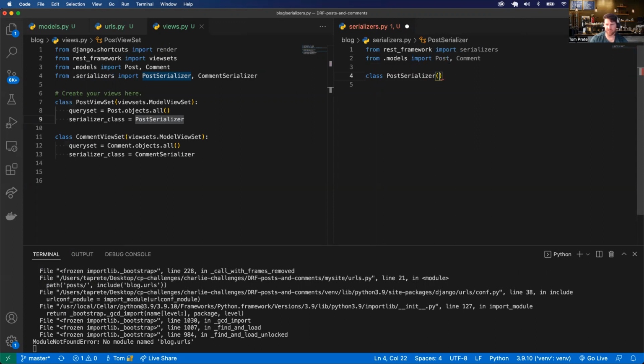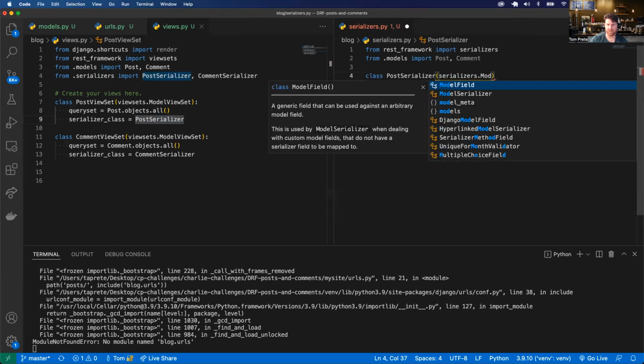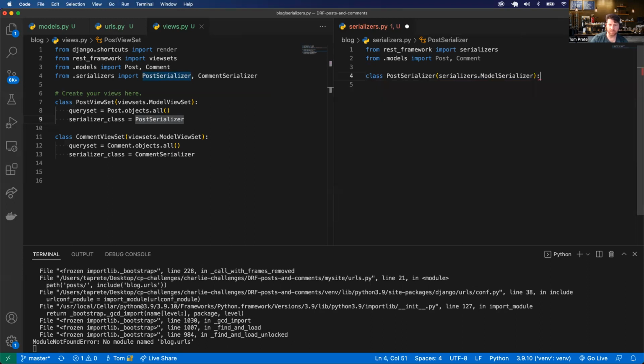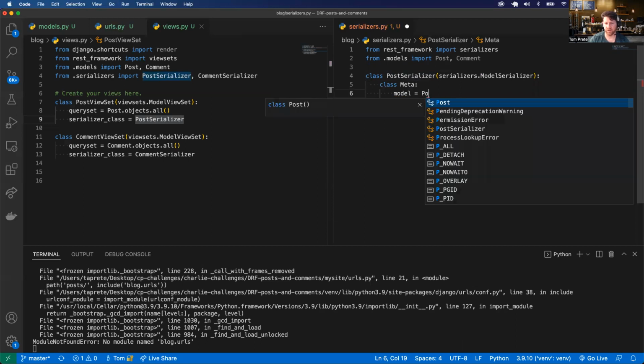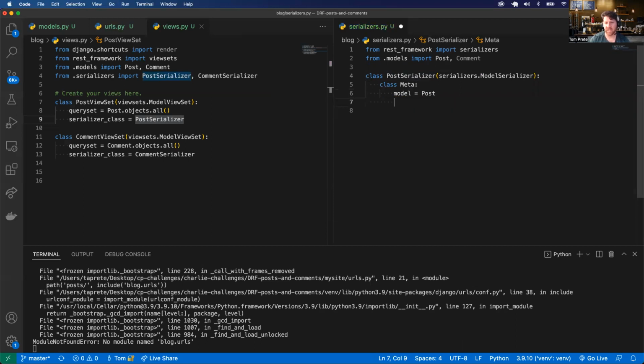So the post serializer is going to inherit from the serializers ModelSerializer class. And again, Django REST framework does a lot of heavy lifting for us. It's very similar to creating a form like we did in the past with the class Meta. We're going to have the model that the serializer is for, and that's going to be the post, and what fields we want to return.